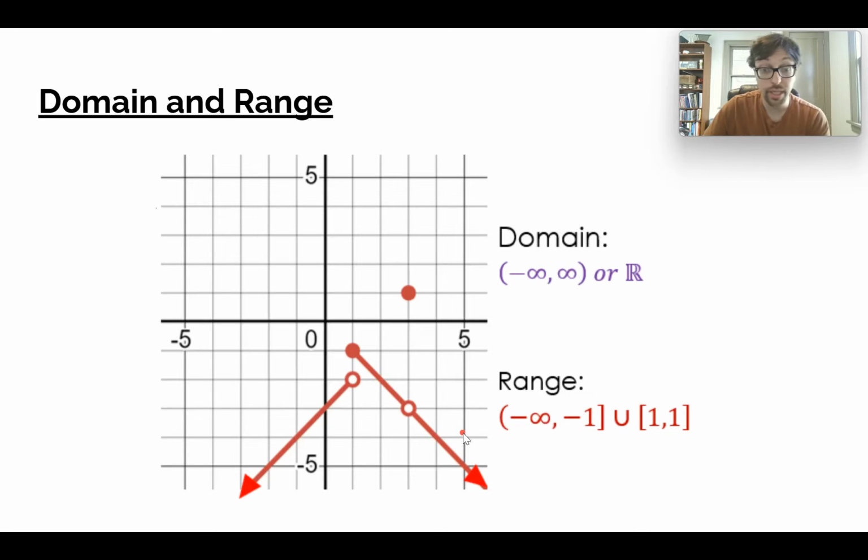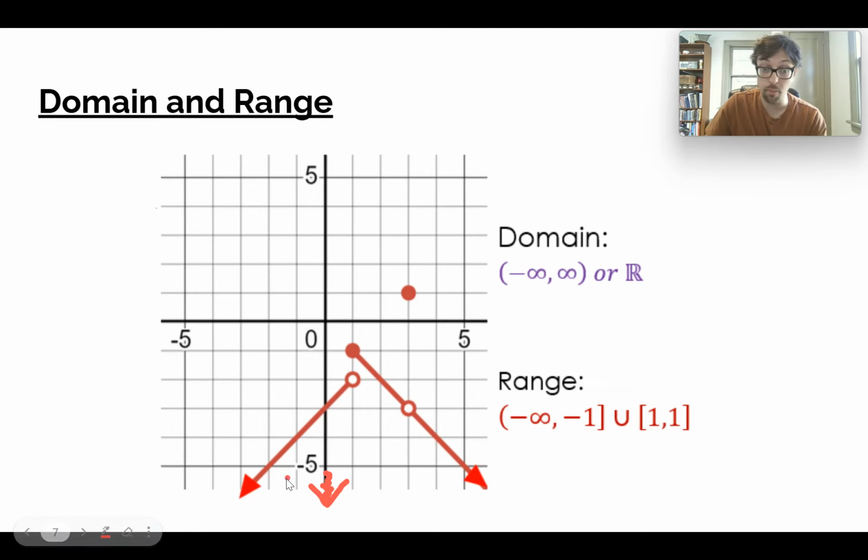Now the range is having a tough time. We got trouble here for the range. This is weird. Why is it producing that? Well, let's find out. We'll start down here in the negatives. So I can see that I've got two output values at -5 and -6 and negative whatever, because these things are both heading down. So they're both heading towards the y value of negative infinity. So we know we're going to reach negative infinity for our range because we've got those two arrows going down.